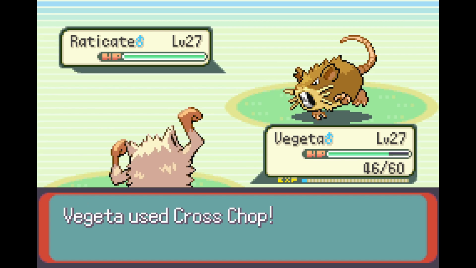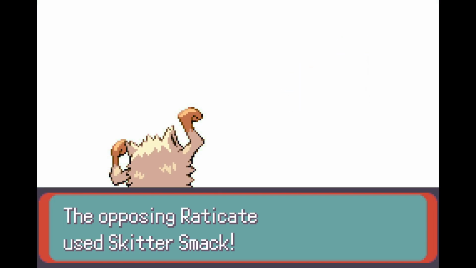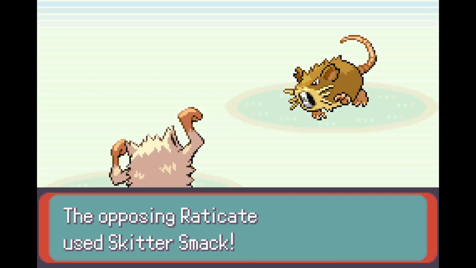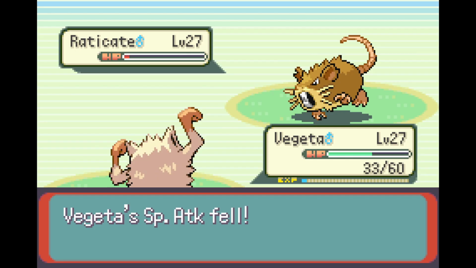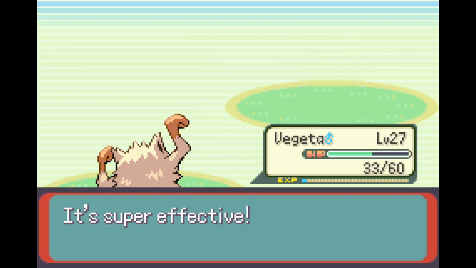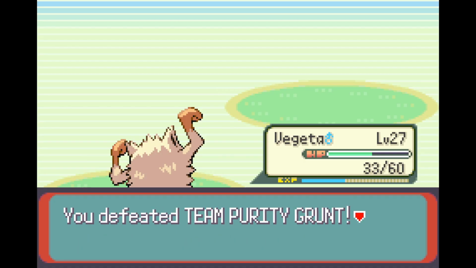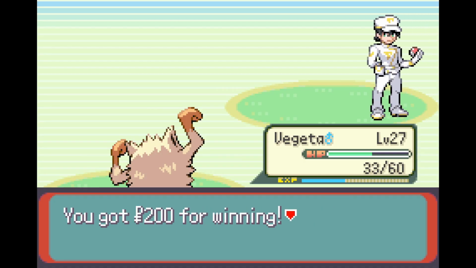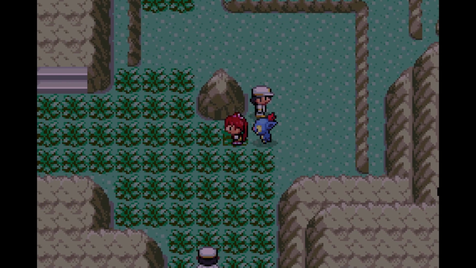Oh my god, I think Vegeta's actually going to kill something. Vegeta! Vegeta, you did it! Oh my god, Vegeta, I'm so proud of you. Beautiful. Vegeta actually won a fight. I never thought I would see the day. Wow. Good job, Vegeta.